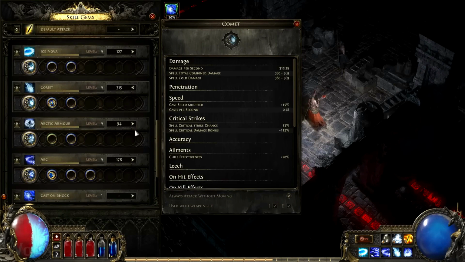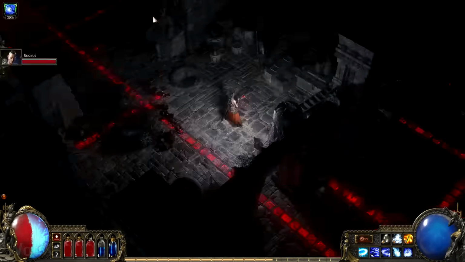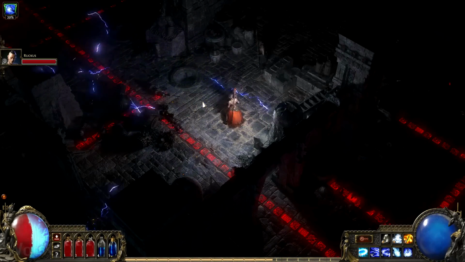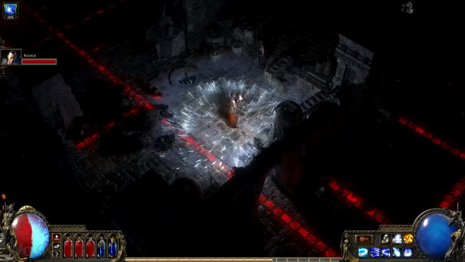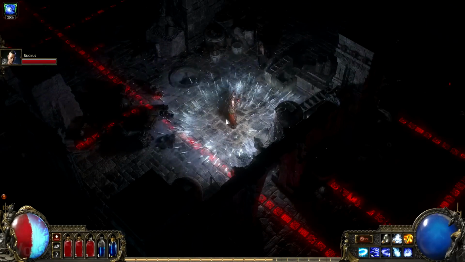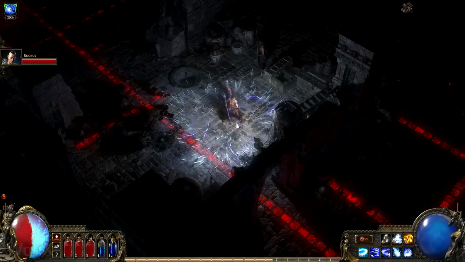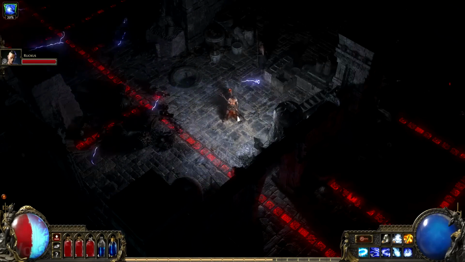Now, when we use Spark, the character will automatically switch to the lightning staff on his back, and then use the skill. When Octavian uses Ice Nova, his character automatically switches over to his ice staff before using it. Figure out for each skill which set to use, or both if you don't mind which. There's a very short time penalty to switching, so it can be good to leave some skills on both sets if it doesn't matter which weapon set you're using.